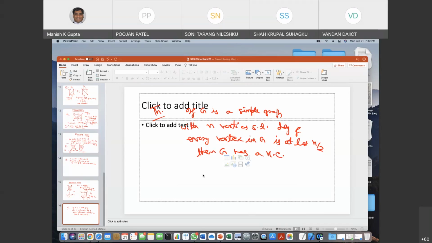Yes, sir. But if we consider a path from one point to another point, both in the same side, then we can say that the path should have an even number of edges. No, so basically, what I'm saying is that it cannot be possible that two vertices in the same set are connected, right? That is not possible in a bipartite graph. Sir, suppose they are not directly connected, but via other points. Means there exists some path between two points, including points on the other side, in which the number of edges should be even. That's what I am saying.